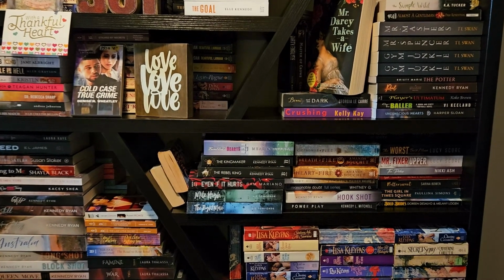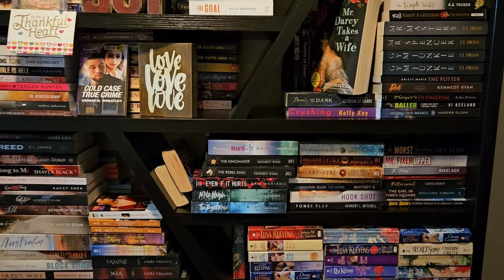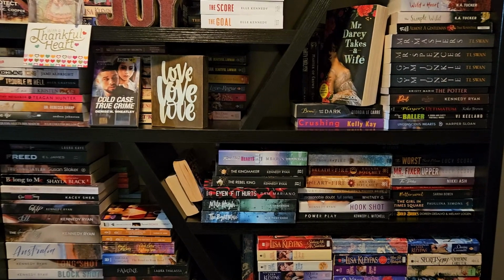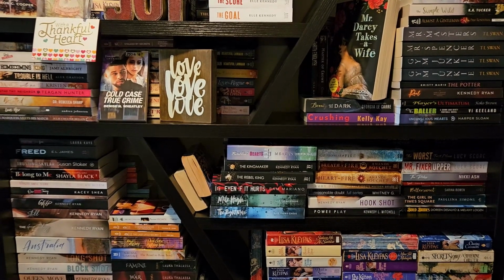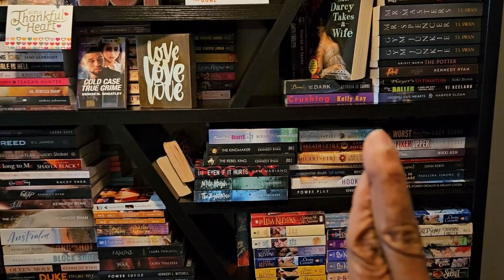So that's why I hope you saw my little read with me yesterday that I posted. So I'm going to be doing some read with me and you can join me if you want to, but that will keep me reading books, hopefully, when I know that I need to post a read with me, and maybe that'll help me get through some of these books. I'm going to keep my fingers crossed.